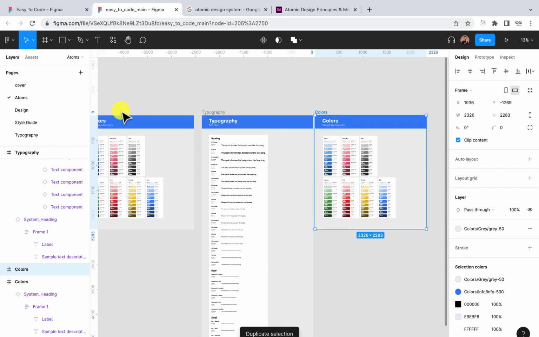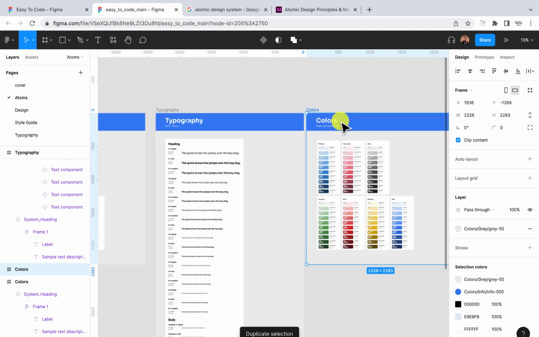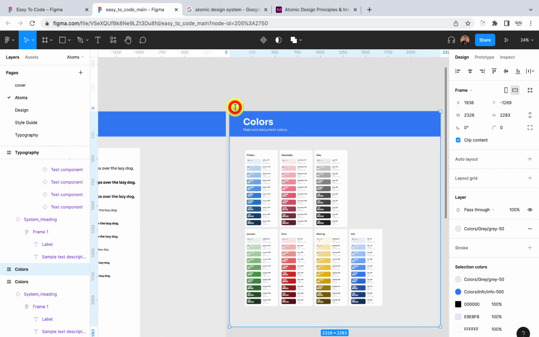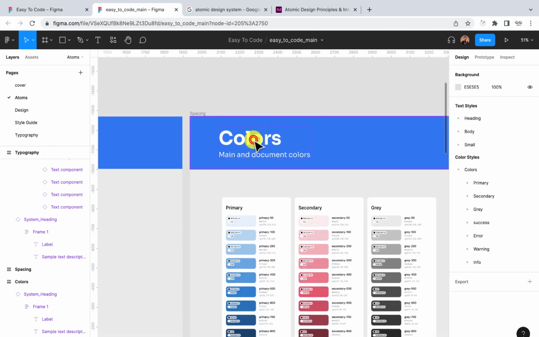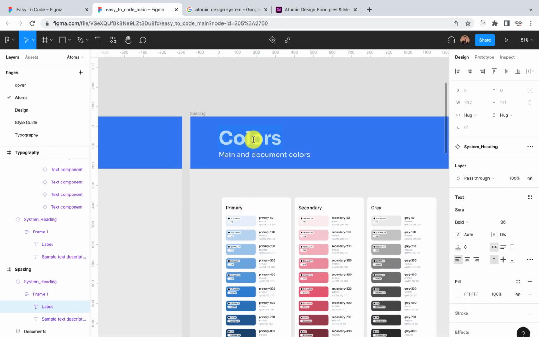I'll say Ctrl D. This will duplicate it for me, and I'll come over here and call this spacing. Then once I have called this spacing, I would name this spacing as well, and I'll say they are all multiples.